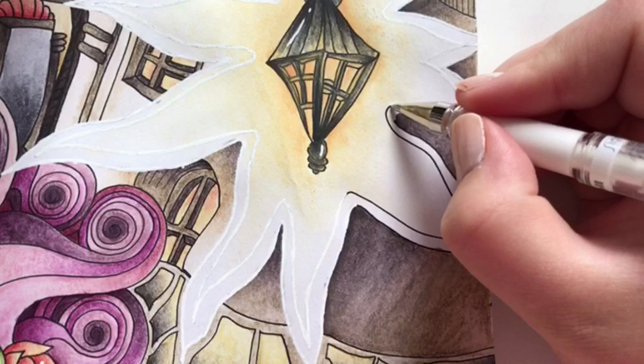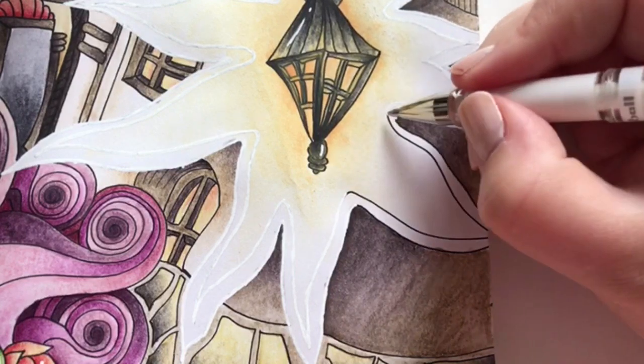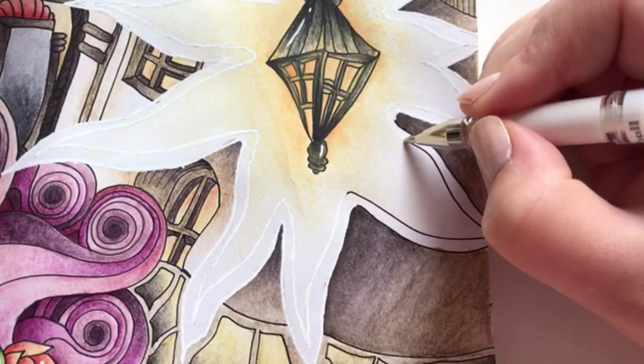Yes, it is gel pen time. We are almost done.